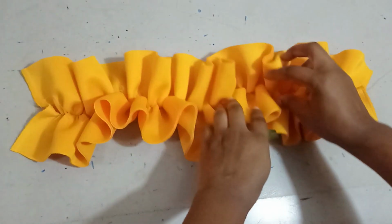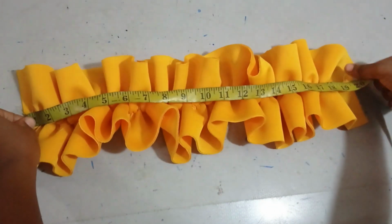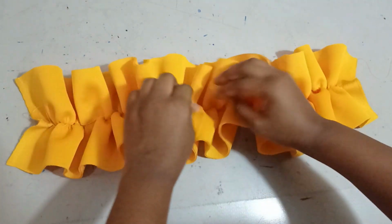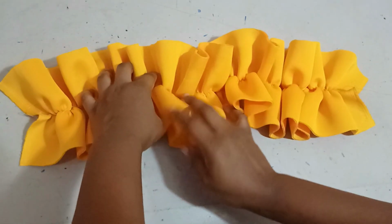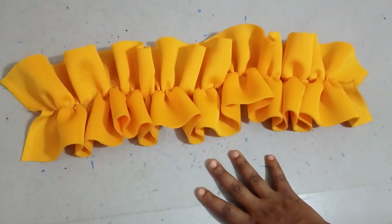So it is all gathered now, as you can see what we have, and I'm going to check the measurement. So you can see this is exactly 20 inches and our gather is pretty close together and it's really lovely. So if you don't want it this close, you can just multiply your actual measurement by 2 and then you run your gather stitch and just drag, just like I did this.